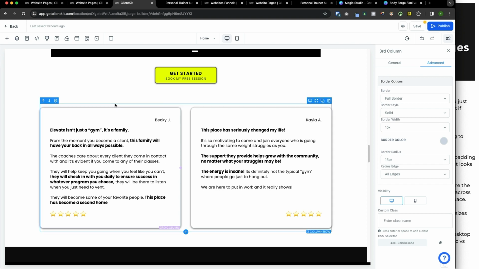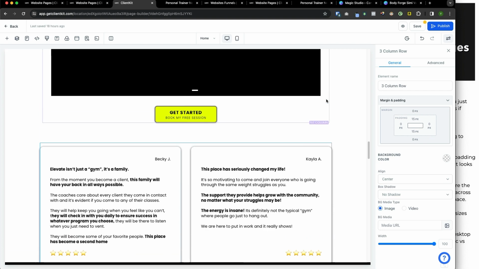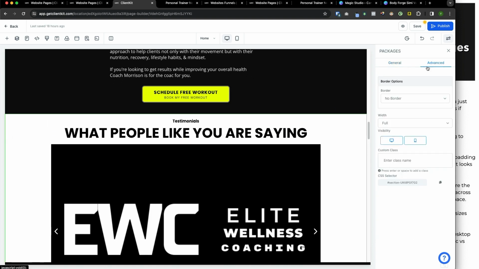So you'll see that right over here. Let me see if I can get this to pause for me real quick. I'm going to try to grab my pointer. I can't do it, but you'll see right here where my mouse is, that desktop screen right there is telling me that this element, this section, is available on desktop only, right? Even if I put my mouse over, you'll see it says desktop only, right? And then the green is showing me that if I go over to settings, and then I go over to advanced, it's available on both.